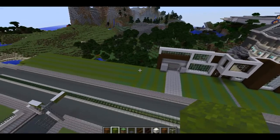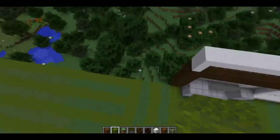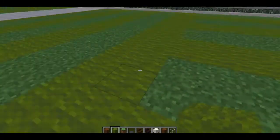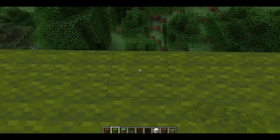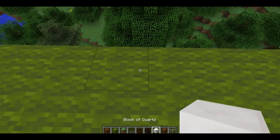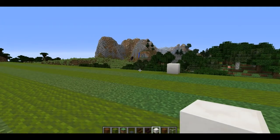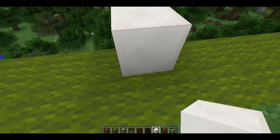So once you've finished that, what you want to do is come to the very edge, to the very corner. Just forget this block, that's just a different build. So you want to come to this corner, count 1, 2, 3, 4, 5, 6, 7, 8, 9, 10. And then on the 11th block, place a block of quartz. Okay, so today we are just going to be starting to build the front wall. So just place a block of quartz.